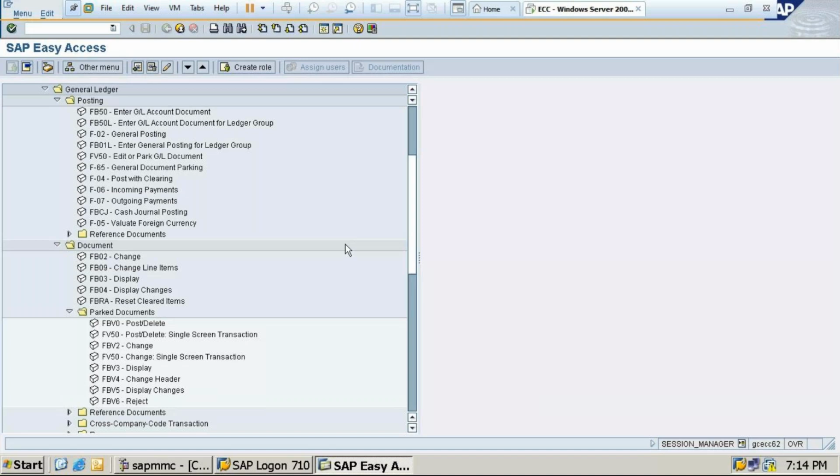FB50 is change single screen transactions. FBV3 is display. FBV4 is change header. FBV5 is display changes. FBV6 is reject. The last one is optional. Till this much you can write. FBV3 you can do. These three are optional, you can write them, but we are not using them practically. Till this much we were all using.